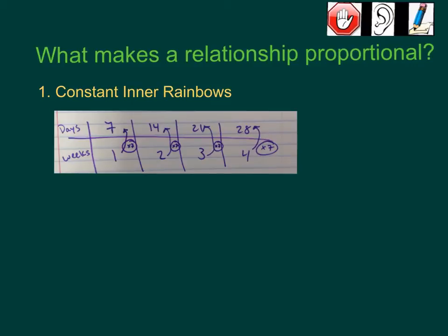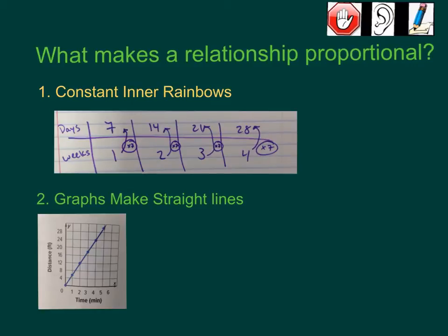That is number 1. Number 2 says if the graph makes a straight line. So if you're given a graph or you have to graph, if the graph makes a straight line, you're on your way to becoming proportional. You're not guaranteed proportional, but if your graph forms a straight line, just like this one does, we have an idea that it may be proportional. We would double check to see if we have those ratios, if we have a table, otherwise we're going to look to rule 3.